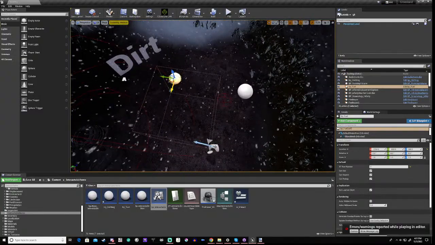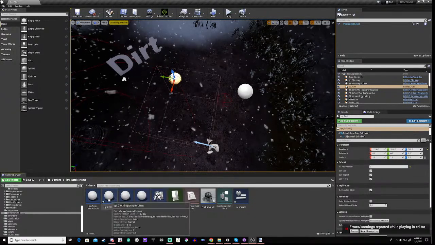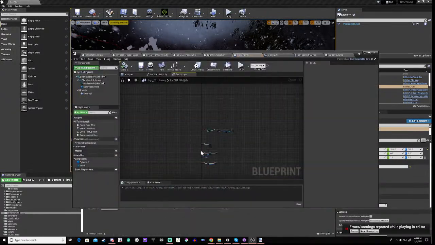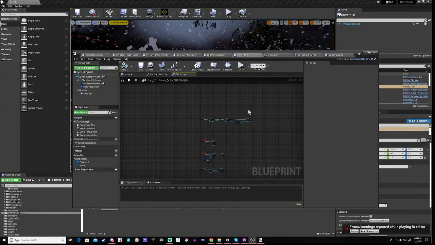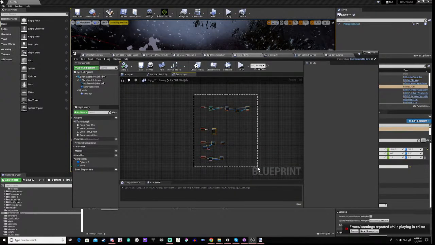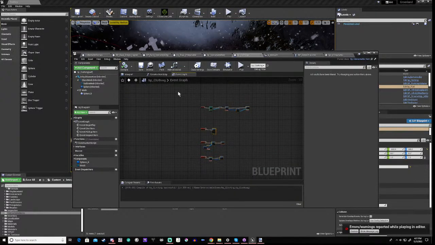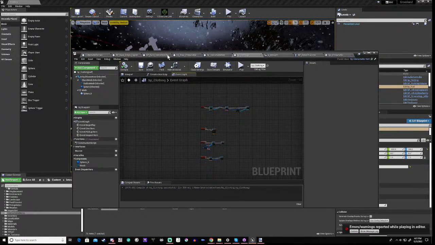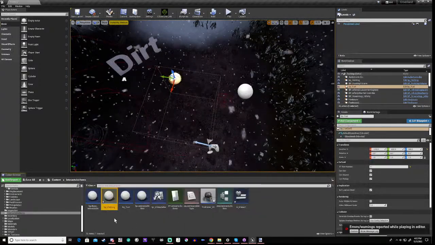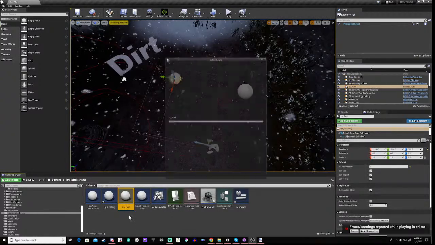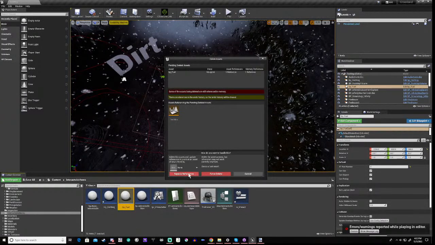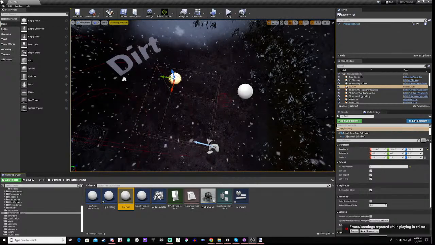So this is our BP fuel. So basically what we need to do is copy this into the BP fuel. But the easiest way to do that is actually to delete this. In fact, I'll cancel that now.